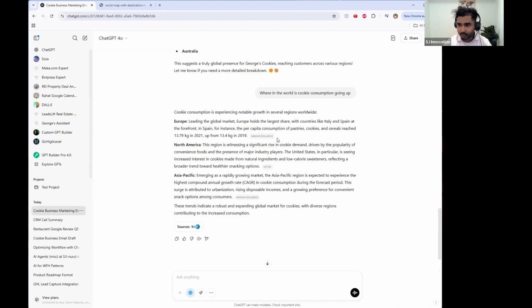And finally, we looked at search, how we can use ChatGPT's search options to do research for our company, to essentially create a road map for the future. So, using this hypothetical scenario, we would understand that Europe is a place that we would definitely need to be because it's the global leader. We can also know Asia Pacific is an emerging market. So if we have emerging solutions that we need to try on these emerging markets, we would know to go for Asia Pacific.